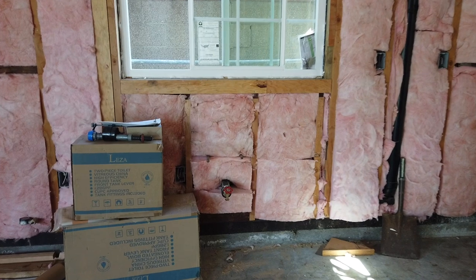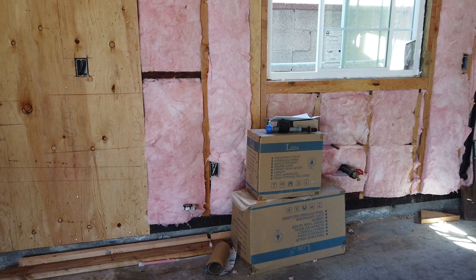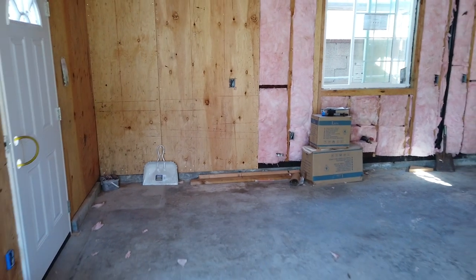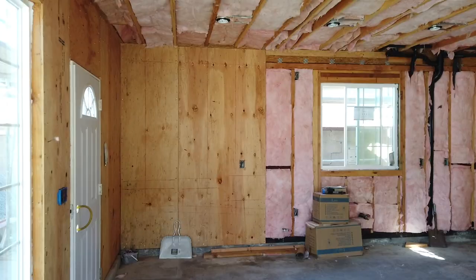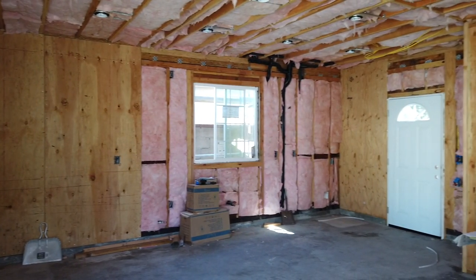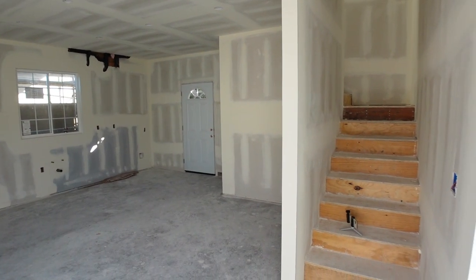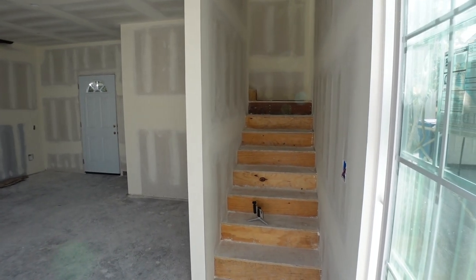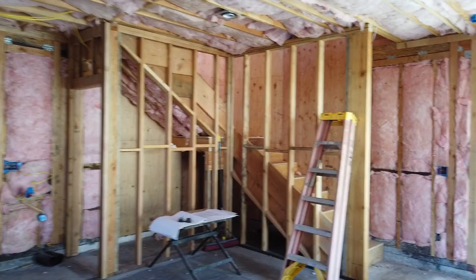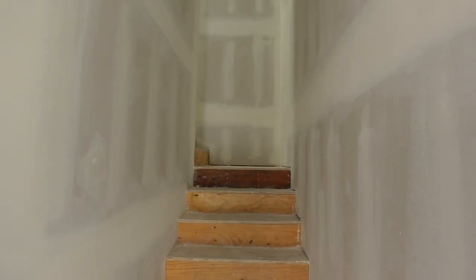This is where the sink is going to go, and on this side we're going to have the stove. I'm going to give you a full view of downstairs of this ADU. I'm standing on the corner and as you can see, it's very spacious. The stairs are not in the way — it doesn't feel small, it feels big. It doesn't even feel like it was a two-car garage. It feels nice and cool since the insulation has been installed. Let me take you guys upstairs so you can see what the second level of this ADU looks like.